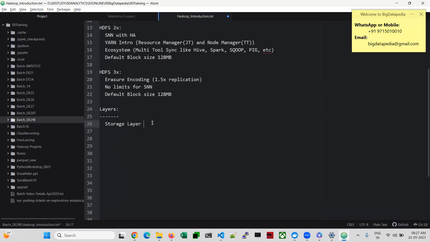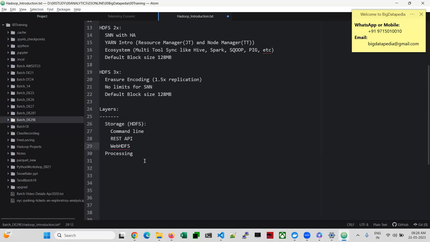Yes, Dinesh. Okay, so next, layers. Hadoop has two layers available. One is storage, another one is processing. For this storage layer, we are completely following HDFS, which is called Hadoop Distributed File System. So all the commands we are going to use are with HDFS only. We handle this on a command line basis, and our REST API is available. Our favorite HDFS. There are three places where you can handle these things.